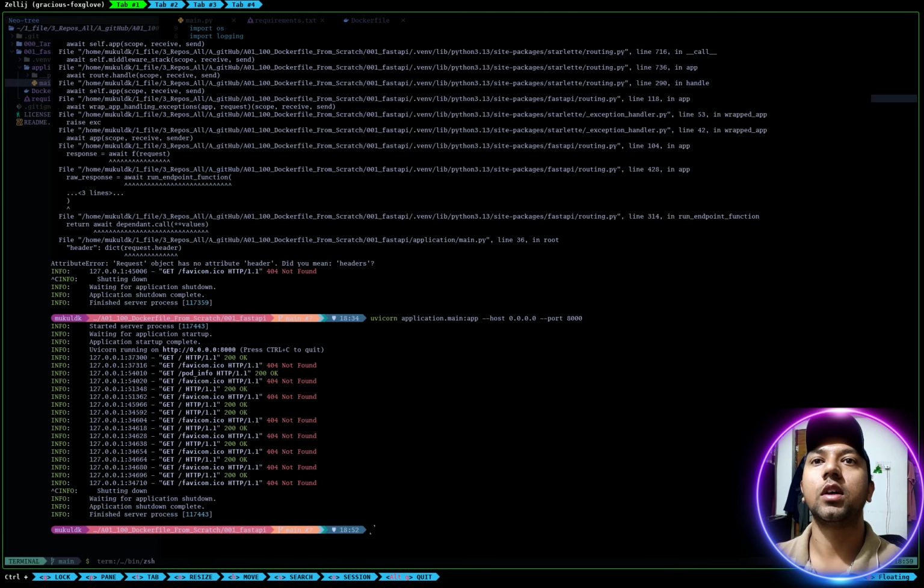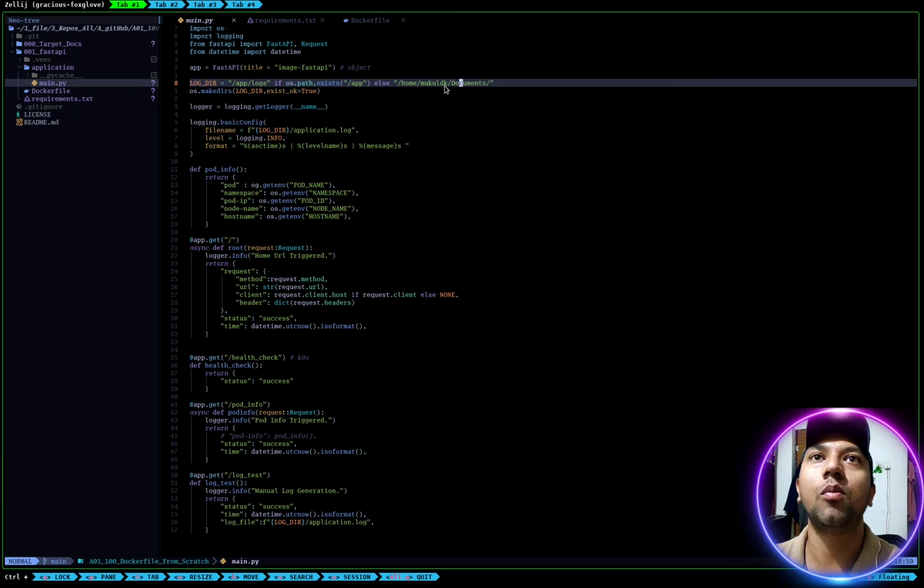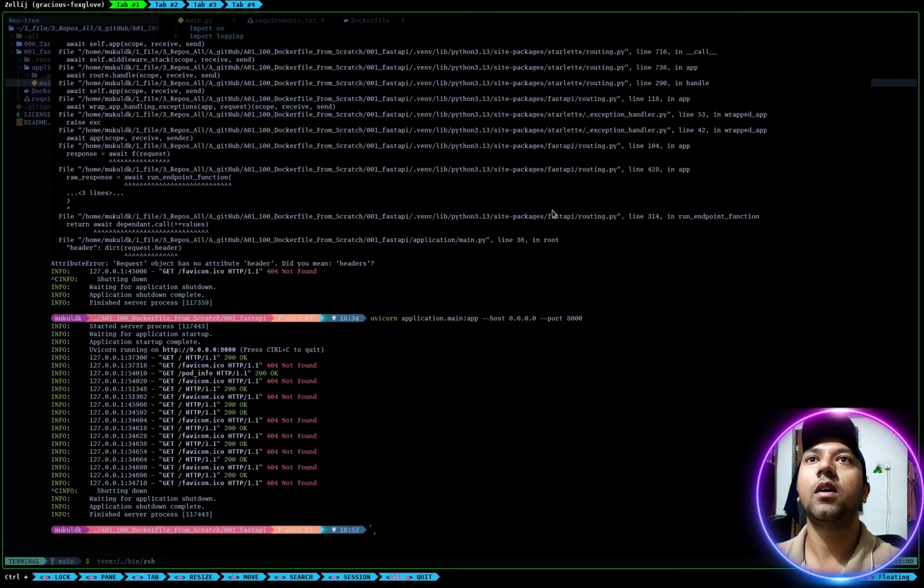So you can see that this is the log file location, and I have set the first part here as home mukul documents, which means this is the path running inside our container and not inside our local machine, because we have app directory here. So our log directory is app/log and not home mukul documents. This proves that the application is running inside our container.